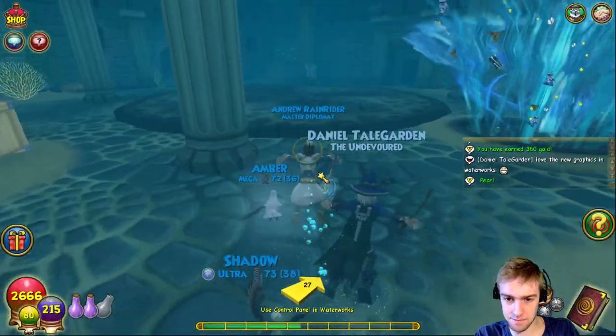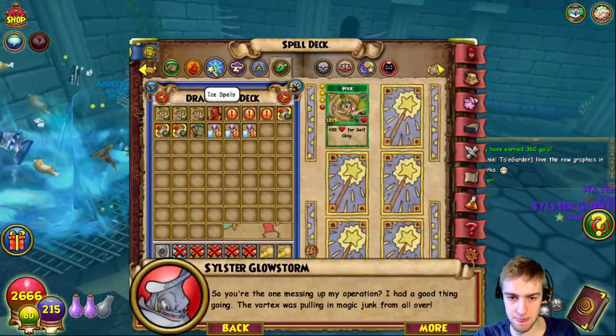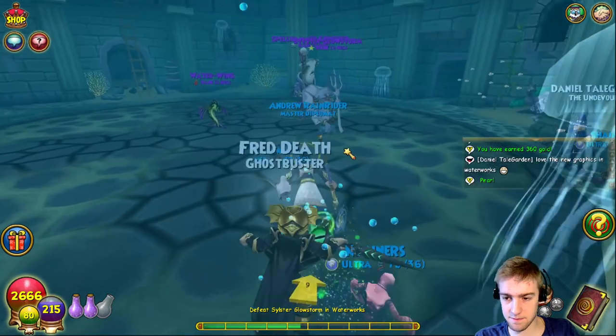Here we go. Final fight here. I'm just gonna stay over here, actually, not get pulled. Let's put in some traps, please. Now I got nothing. You're gonna pay for that.